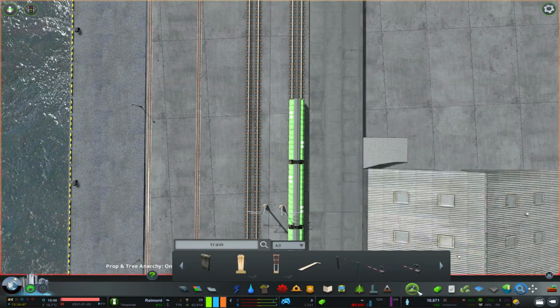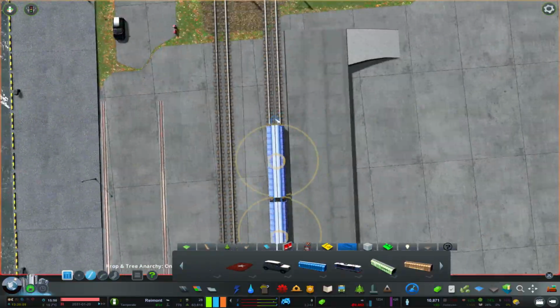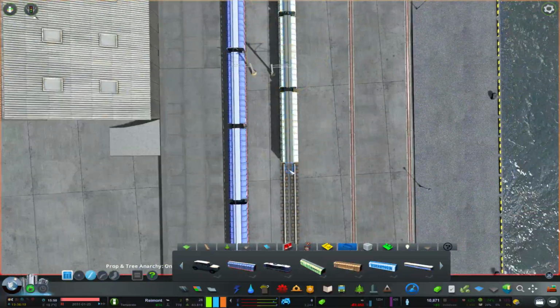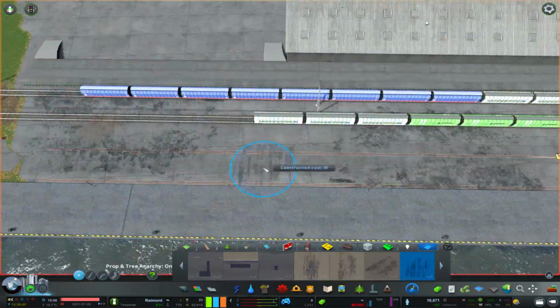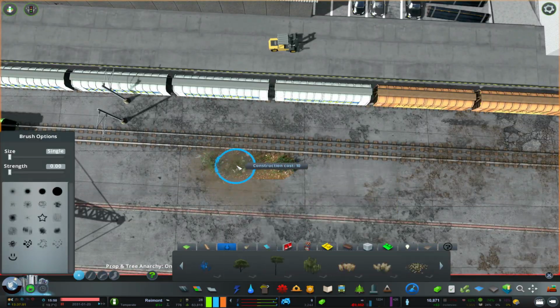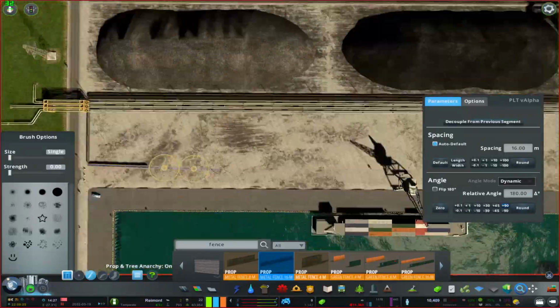But yeah, I'm adding these trains over here, and they are by Sven Potsdam. I don't know if I pronounced his name right, but hopefully I did. They look really nice, and I believe these are some Swedish ones, because I've seen those here where I live, and they're really well modeled, and it's really nice that we have some Scandinavian trains, and I also have some other ones, which I'll be using a little bit later on.